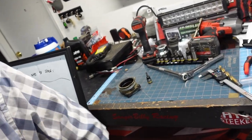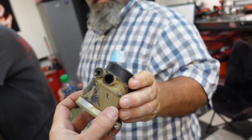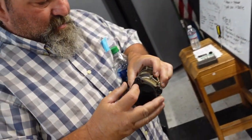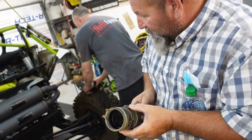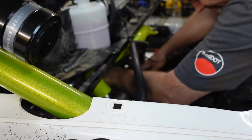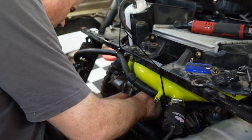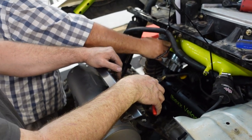Problem number 47 is that this guy right here holds a sensor. Where does this sensor go now? Which we can no longer use because we don't have anything round to connect to. So where that leaves us is we now have two sensors up here that need to go into this intake. We already made provision for the reference line of the vacuum boost line. What we're thinking is these two guys go into those two holes, which would make sense because they're both the same size. We'll be right back.